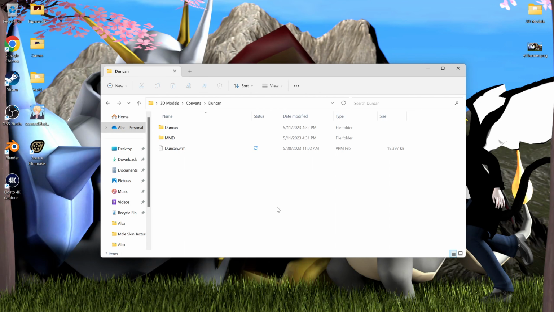This next part is super easy. I will leave a link in the description for all the programs involved: VRoid, Source, Blender. And the next program we're going to use turns our VRM into a PMX.